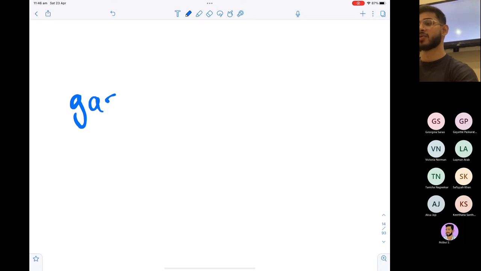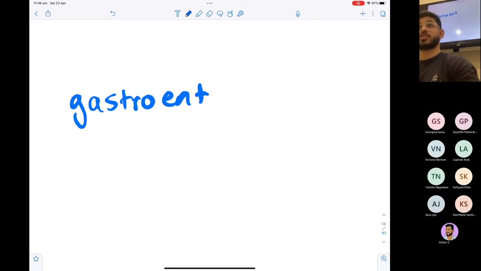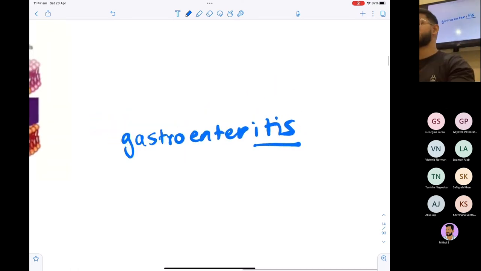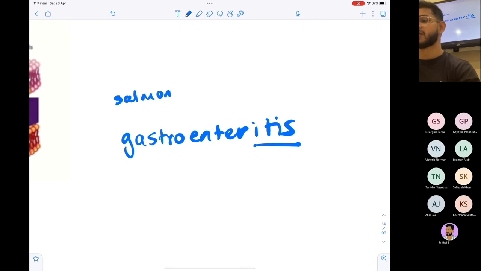So what we call it, the disease is called gastro, or stomach, enteric for the enteric system, which is your intestines. And what did we call inflammation? What do we end things off with when it's inflammation? Itis. Itis means inflammation. Hepatitis, inflammation of the hepatic system or the liver. Bronchitis, inflammation of the bronchi. Right? You can go with every single structure. Medicine is not just fancy words, it's telling you what the disease is. As long as you try to understand the language, it makes much more sense. You don't need to memorize this, by the way. As long as you say Salmonella, it's fine. But I want you to be an advanced student at higher. The Salmonella causes gastroenteritis. What's another one?